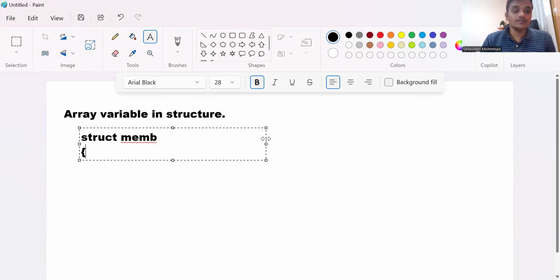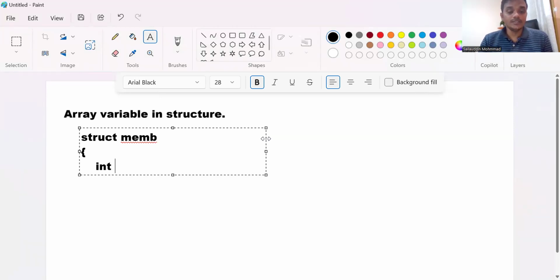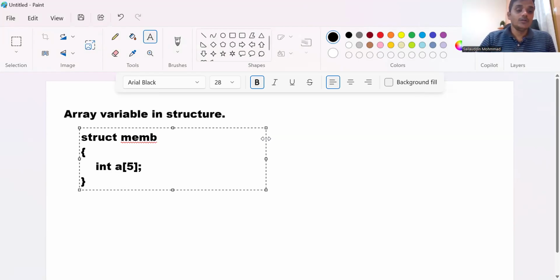In this structure, we have some variables, like an integer array a of 5. This is only one member, and this member variable can access 5 values because it is an array variable. So I just close it.